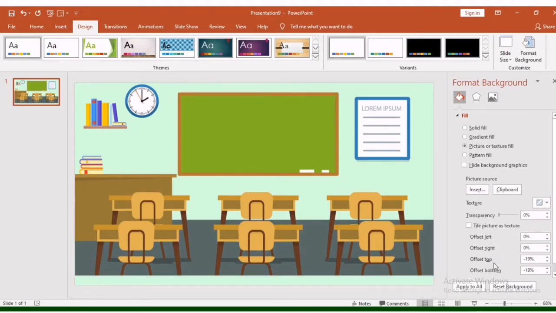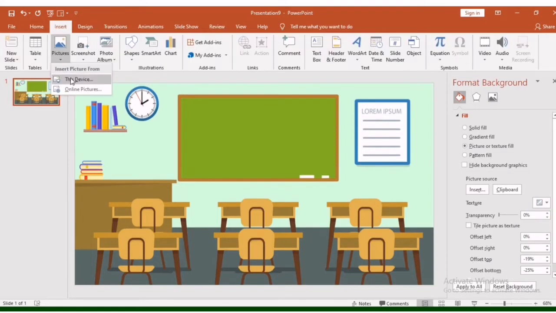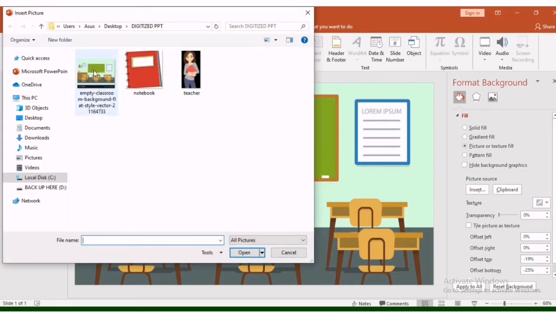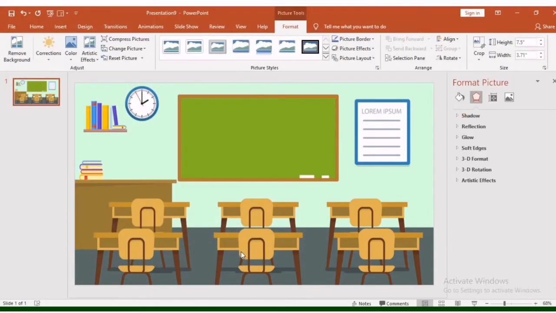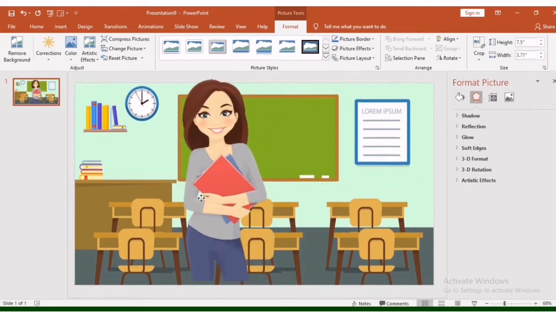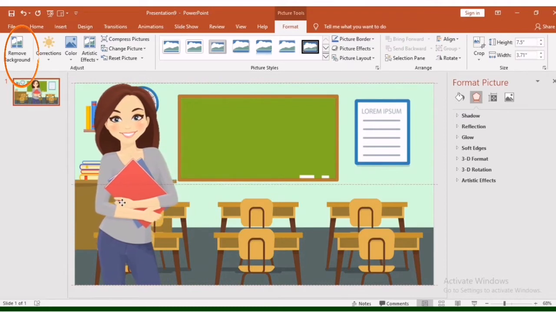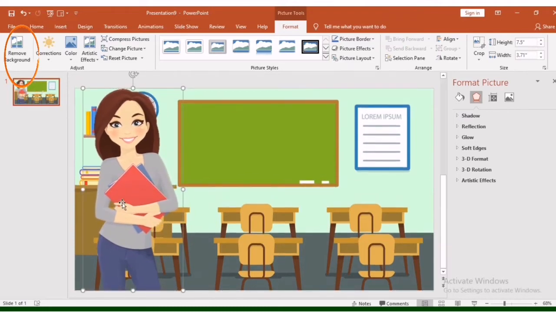Next step is to create interactive learning material. So what we need to do is to click insert and then select pictures, this device, and then select our character. In choosing the character, there are a few things that we need to remember. So first, we need to make sure that we have a PNG file. If that's not a PNG file, then you can remove the background in the PowerPoint presentation itself under format. But it would be better if you have a PNG file. Second, it should be clear, not pixelated. And then third and most important thing to remember is that the character's mouth should be open. That is to make it easier to edit it later on and to make the character move its mouth.